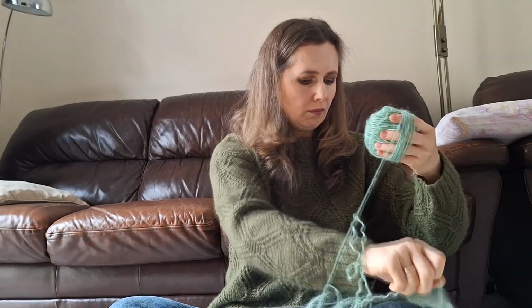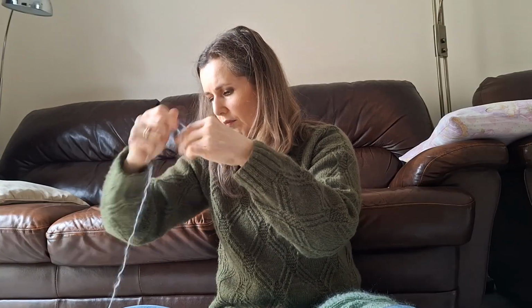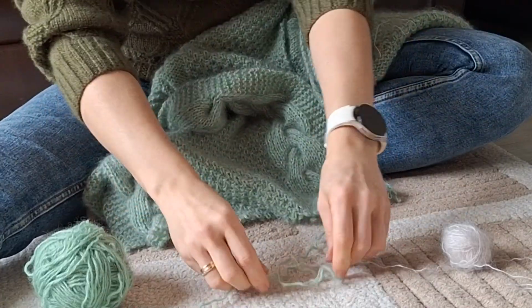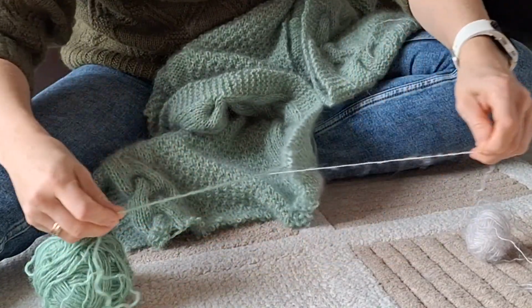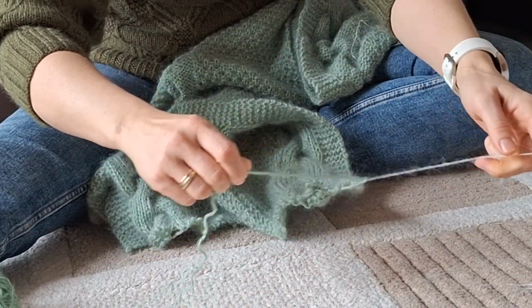So far my yarn is unraveling pretty well, I think. I had just a few knots, most of them I was able to untangle. Also, I needed to cut the yarn once because the knot was too stubborn.